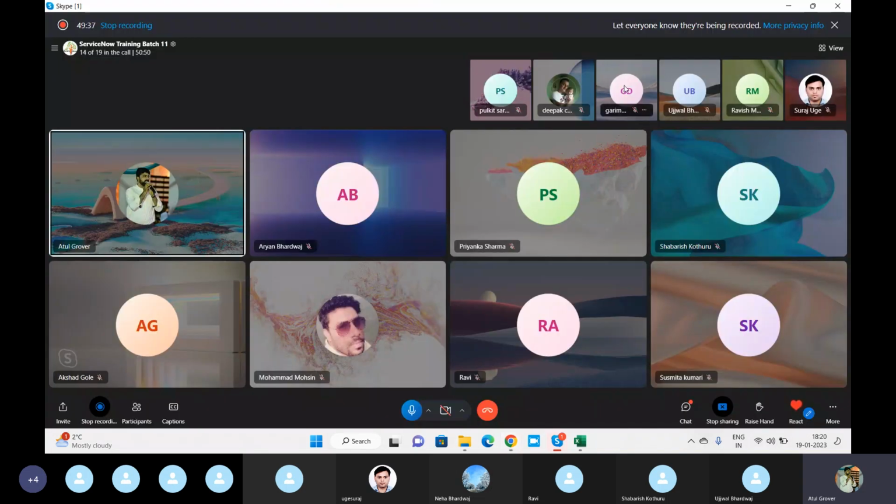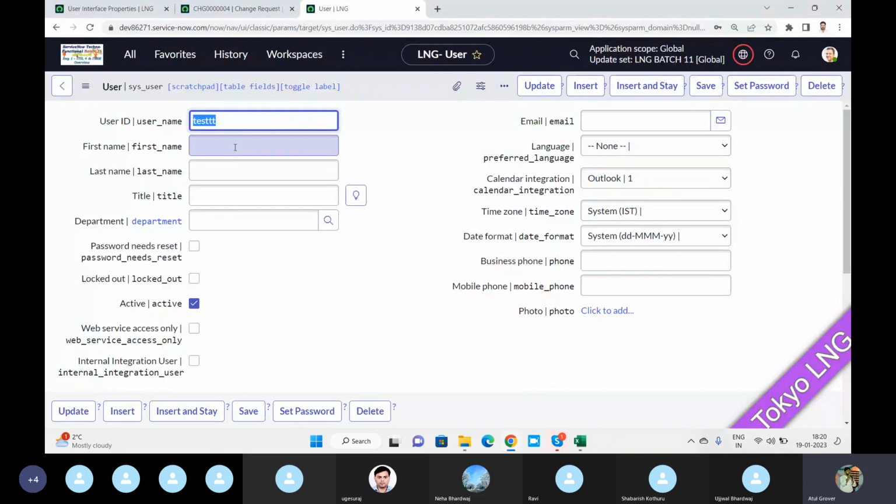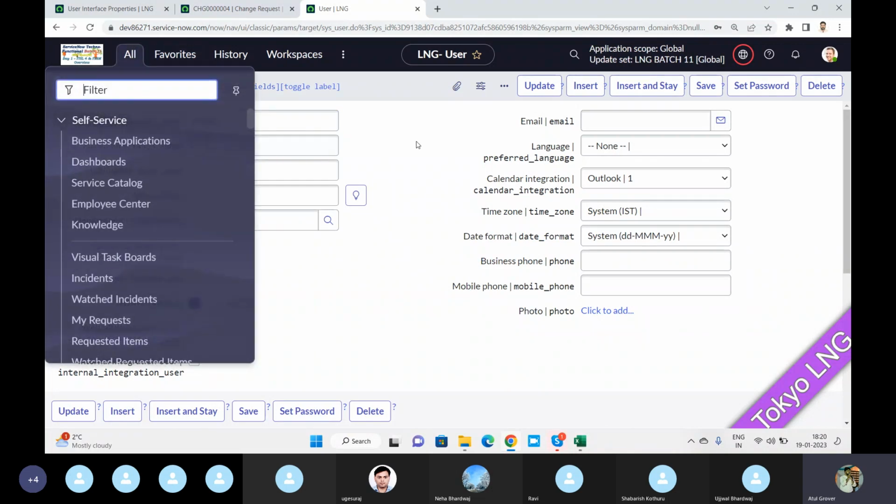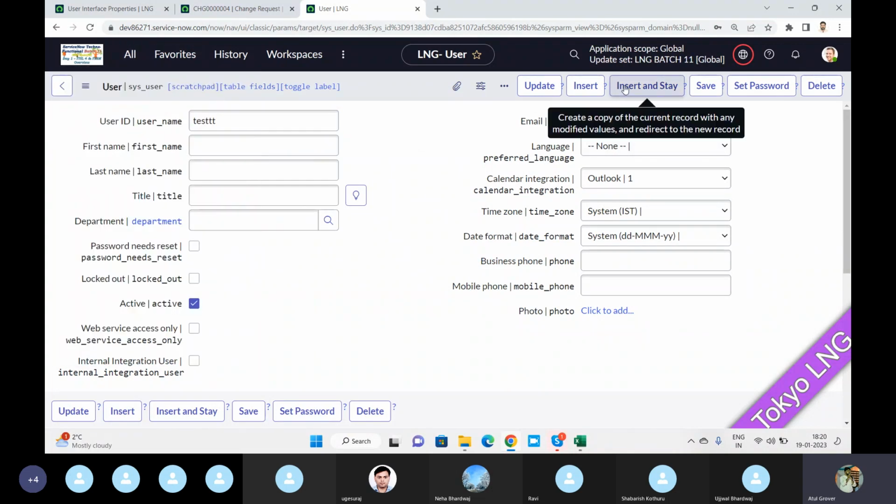Let's say I want to create 5 accounts for Muhammad: one for his name, one for his mother, his father, one brother and one sister. For everybody, only the user ID and first name change. The rest, like email ID, is the same. Then why should I go here and click all users? Why should I not use the insert and stay? That will be easier for me. That is why ServiceNow gives this on the foundation table.